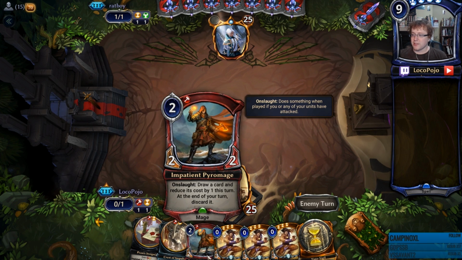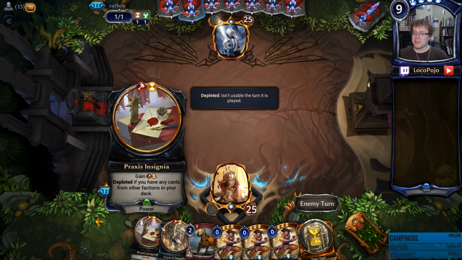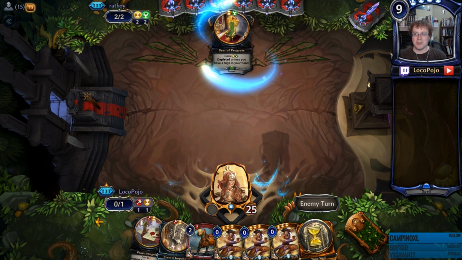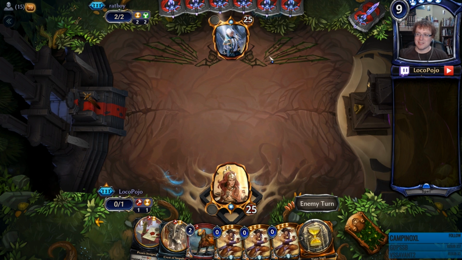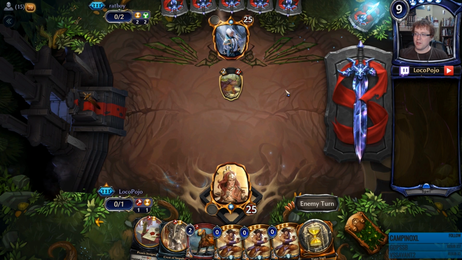And then we can play Praxis Insignia into... yeah, oh man, this is going to be a lot of fun. Okay, so Praxis Insignia allows us to play Evenhanded, and then we play a Time Sigil into Impatient Pyromage, and hopefully we get some sweet things. But yeah, we got our aggression. This is going to be absurd. Displaced Xenan gets a Scout. Cool, cool, cool.